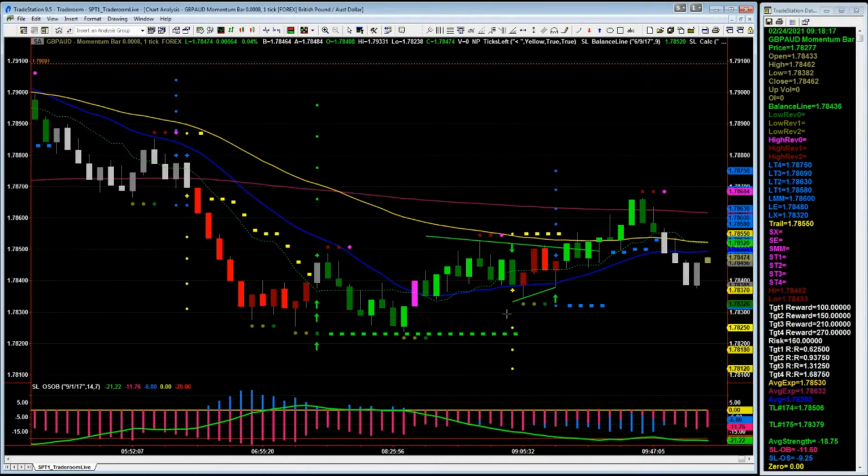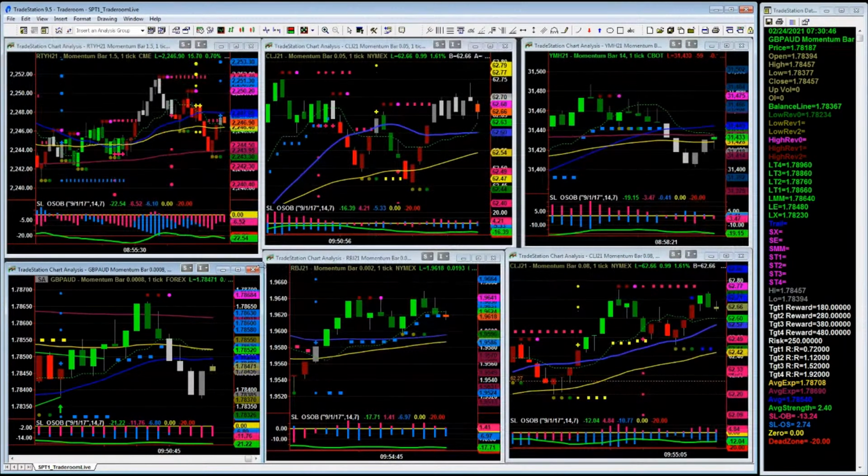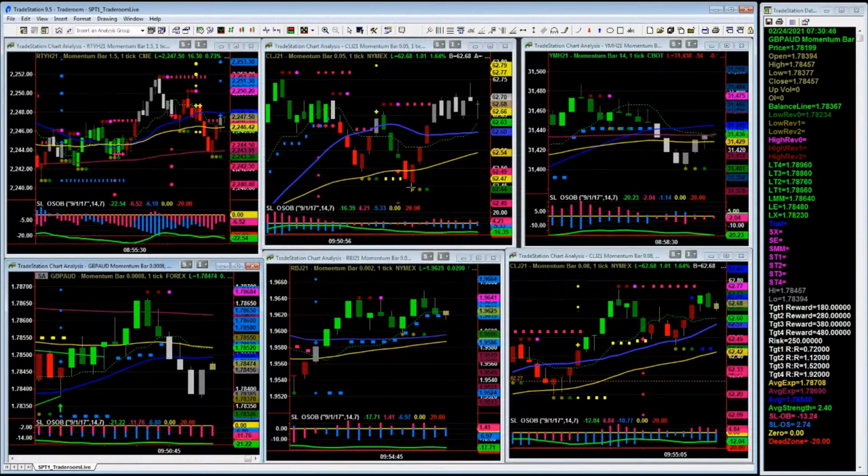I didn't get filled. You guys did. We have the same broker. Go figure. I don't know if all of you got filled. Is there anybody that placed that short trade and didn't get filled and stayed with the original green trade? That's what happened to me. I guess I got lucky. It's better to be lucky than good sometimes.